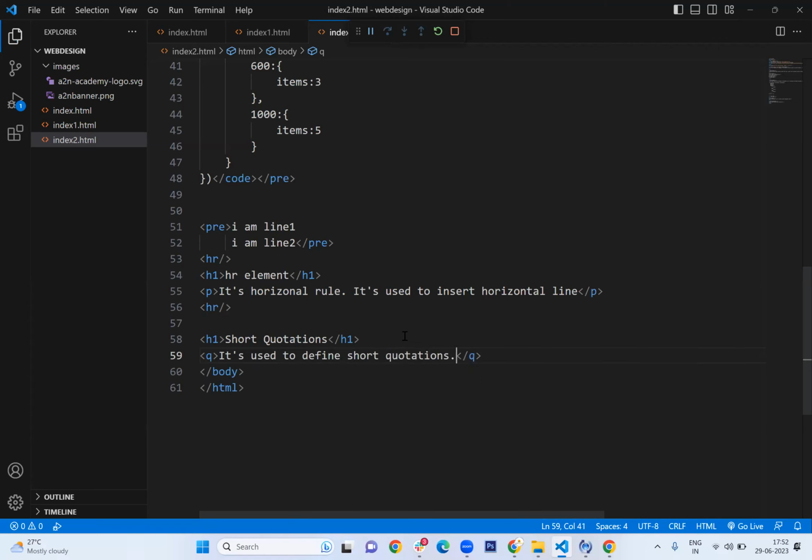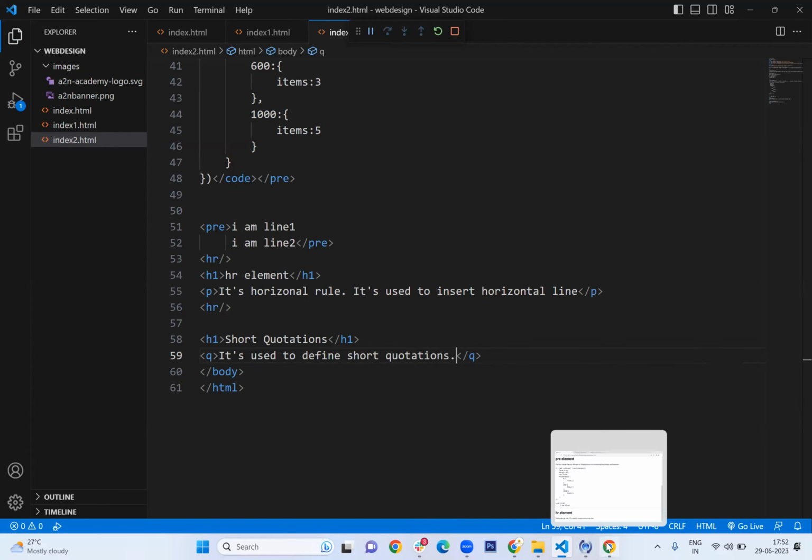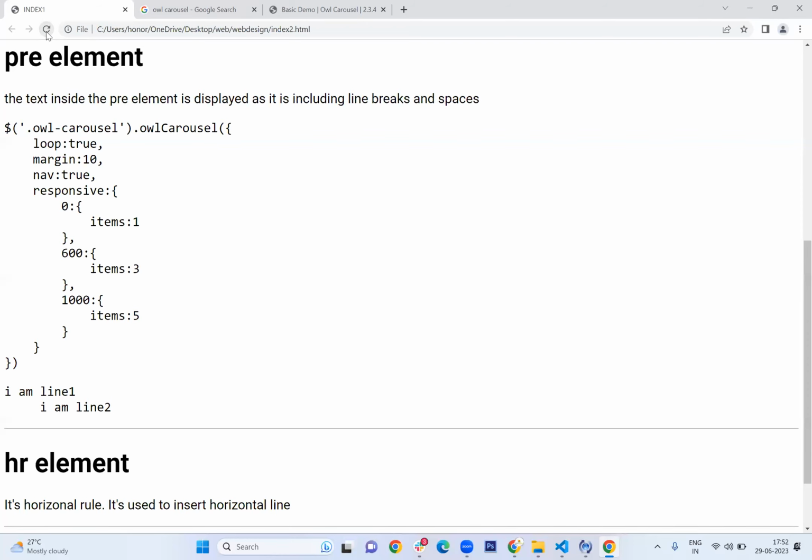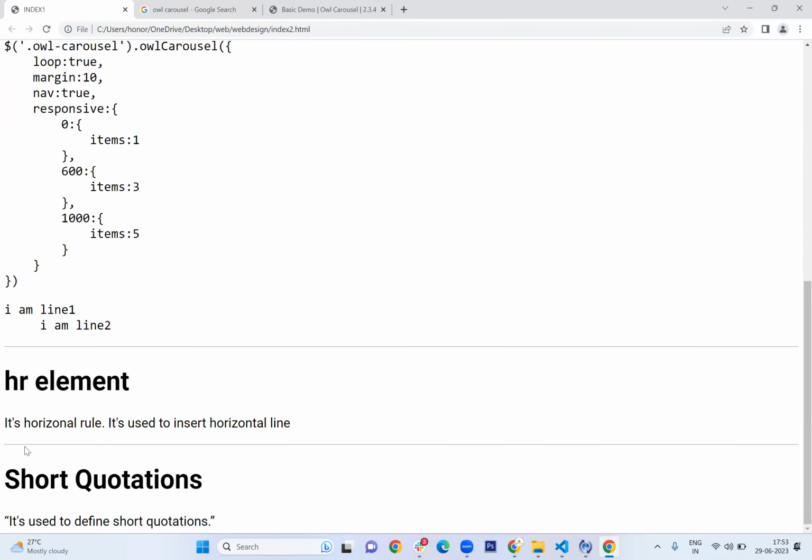Let us refresh the page and we'll see how it works. Refresh, and we'll go down. Now you guys see here, wherever we used the Q tag, we got the short quotations. So without an image, if you want to insert short quotations, in those cases we use the Q tag.